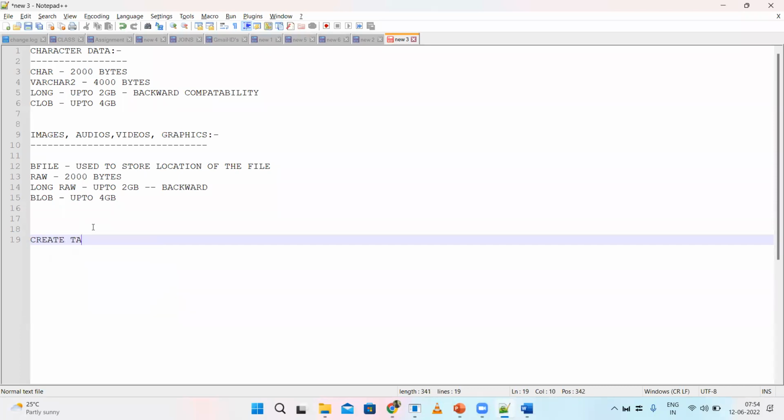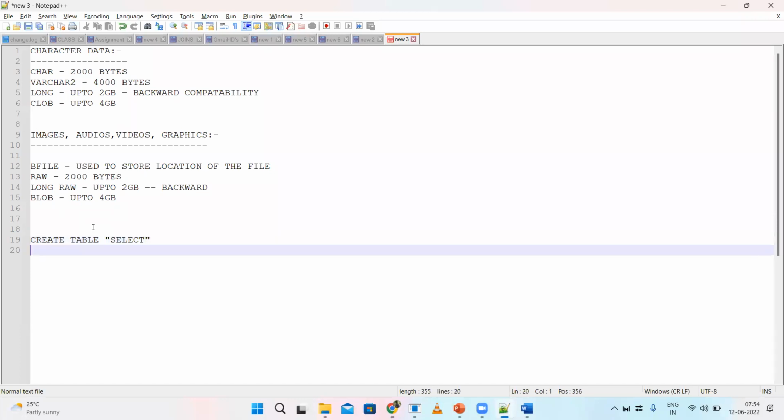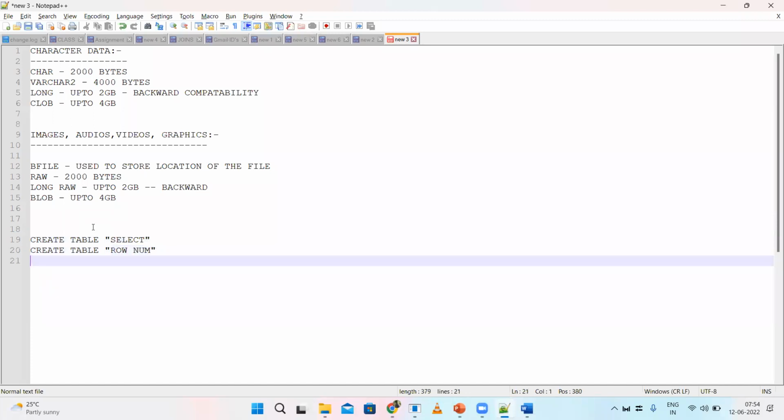Create table, table name is select. Create table, table name is some row num. Create table one update.